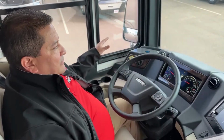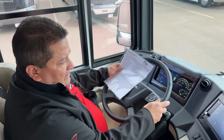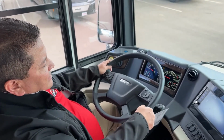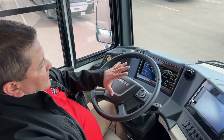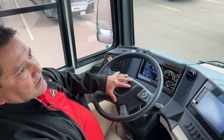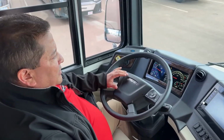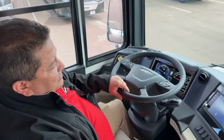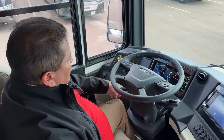So if there's a big crown in the road or there's a lot of wind, in most coaches you'll be doing a lot of this, the system picks that input in and then it continues to where you could just drive like this. So I've had a lot of folks trade in same model year, other manufacturers, just for this feature here, the comfort drive and the passive steer. If you're considering a Newmar, and I hope you are, just make sure that you test drive it, because once you test drive one of these things, you will be sold. I promise you.